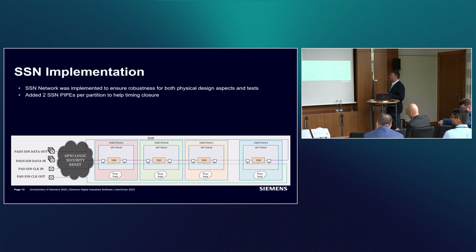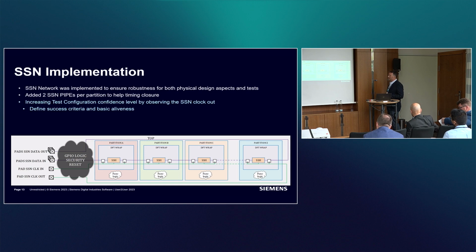So I used my experience as a test engineer and thought about what would help them. It turns out I had one free pad. So I decided to use that and propagate the SSN clock in throughout the design and then to the SSN clock out. If that happens and I am able to observe the SSN clock out at the ATE level, I will know that I passed this obstacle, and the SSN clock out will show me the SSN clock in with a phase on it.